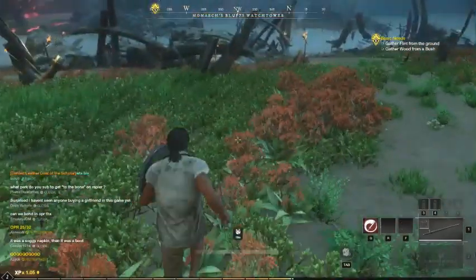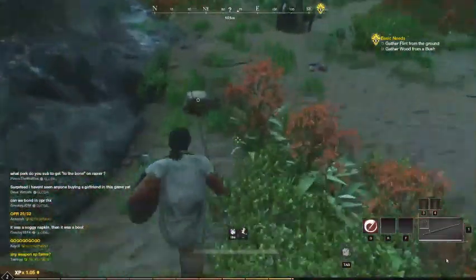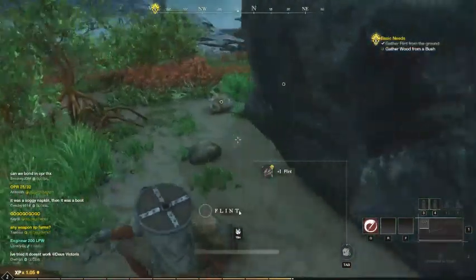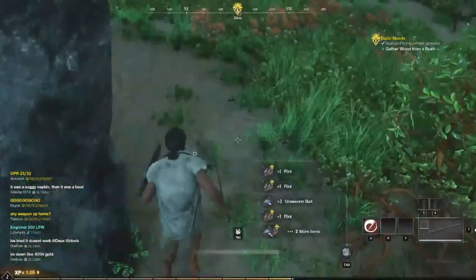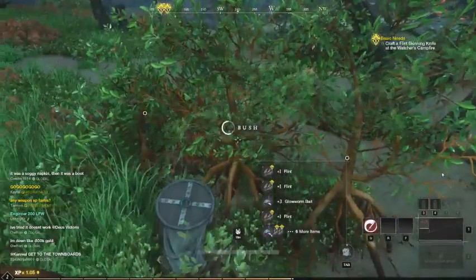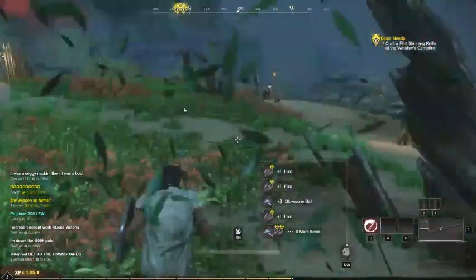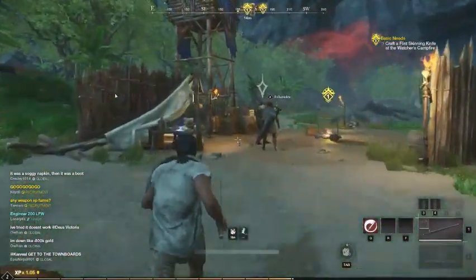I have to pick up some flint, which are rocks on the ground, if you did not know. Like this right here. It's a very quick pickup. I'm gonna pick up a few of these because I need them for campfires. And just pick some like this. Very easy.